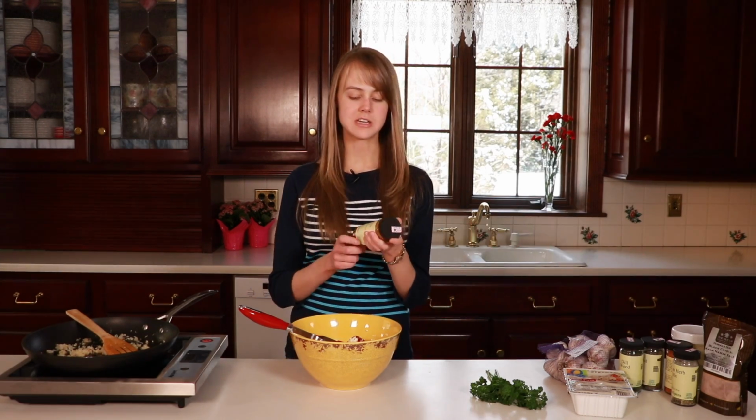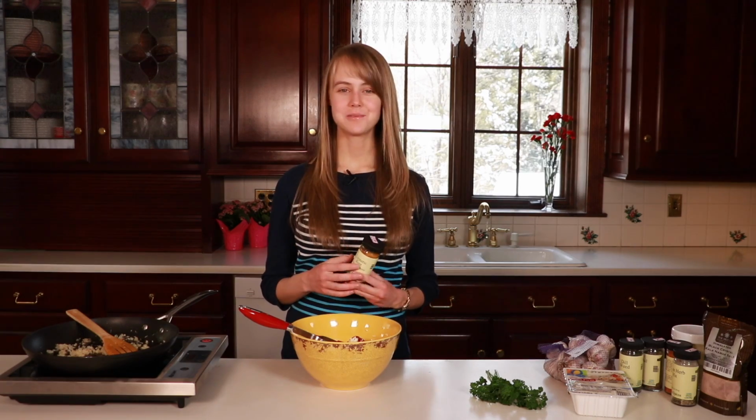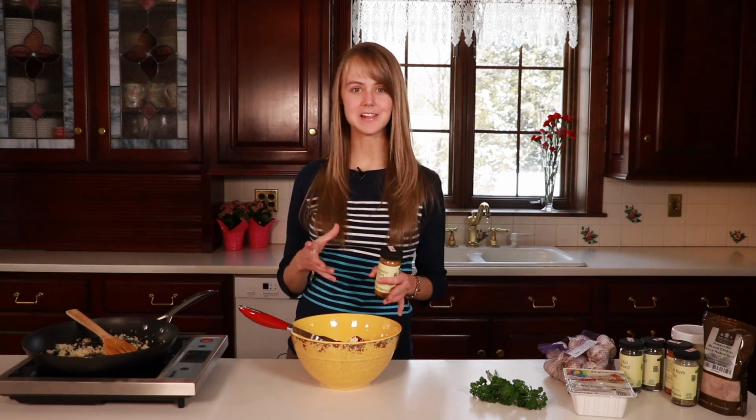One of these ingredients is turmeric. This is going to do a couple of things for us. First of all, it is super healthy, and second of all, it's going to give us that yellow beautiful color.